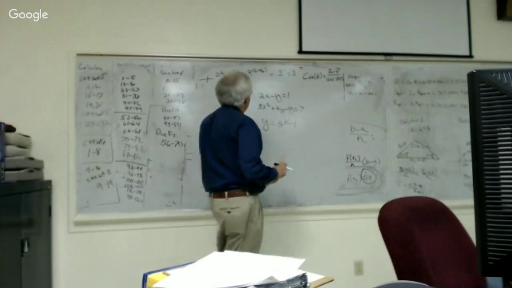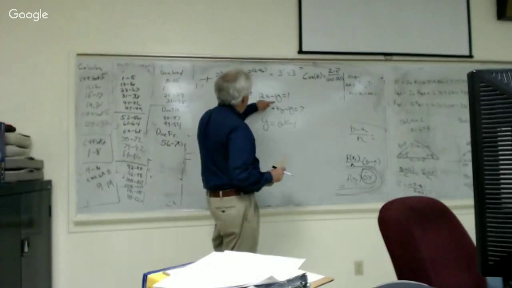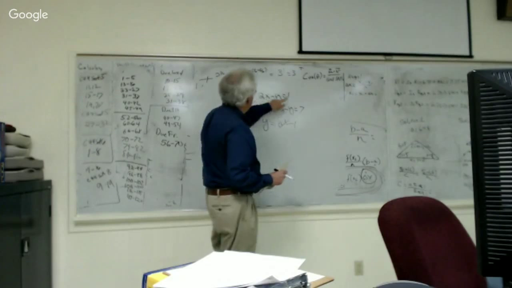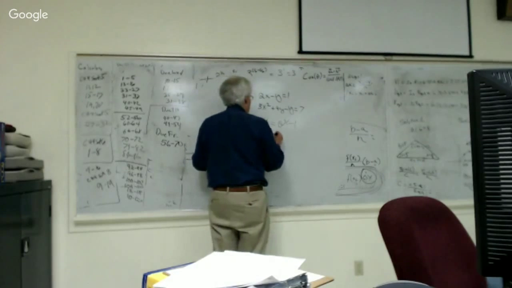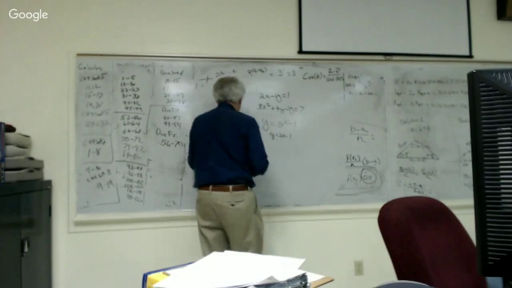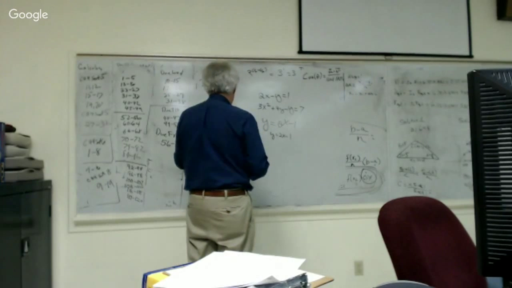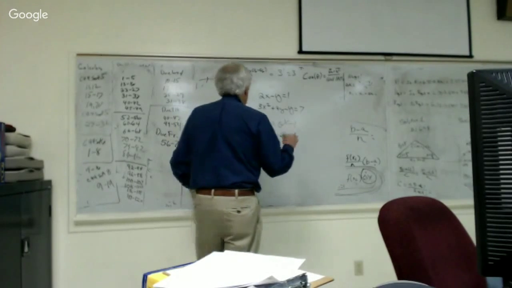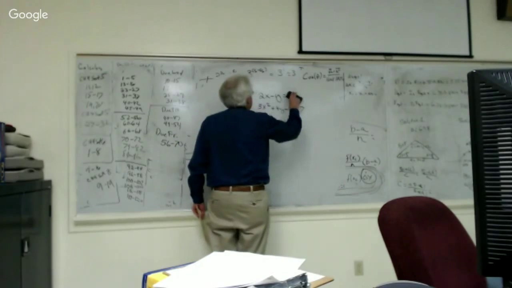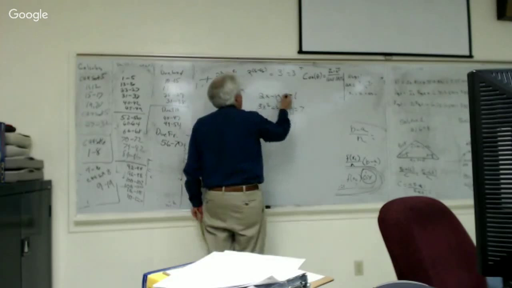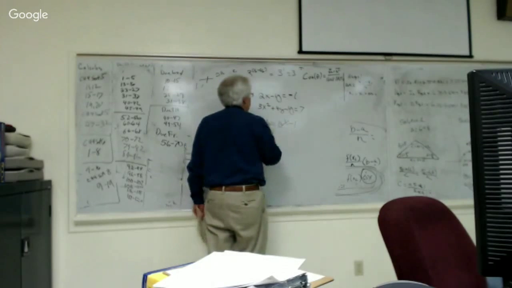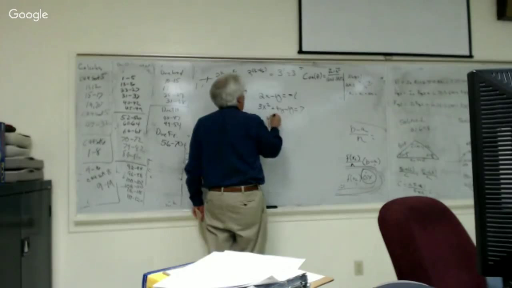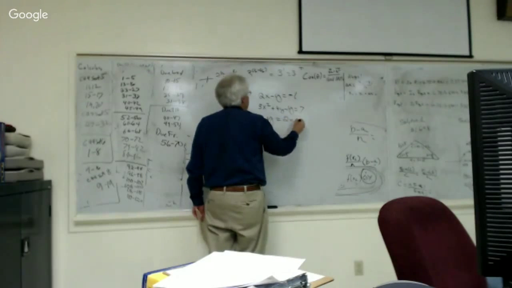Did I do that wrong? No, that's right. Y comes over here, and then 2x minus 1. But I wrote the problem down wrong. Let me fix this. This was minus 1. So correct that: 2x minus y equals minus 1. And then y is over here, equal to 2x plus 1.